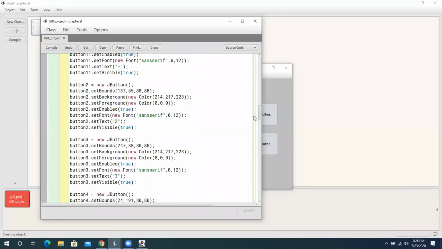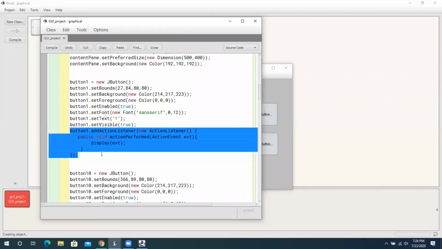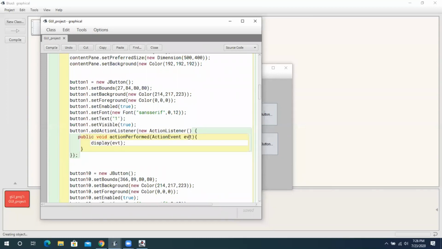As you can see, this is a really tedious process, but copy and pasting always helps.